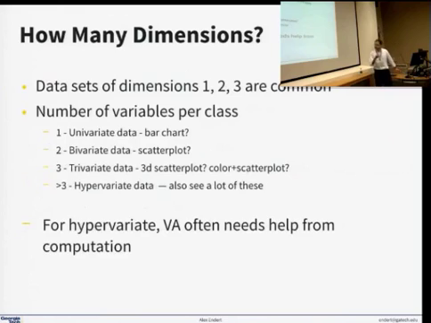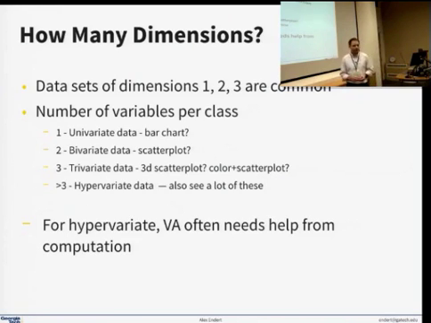Besides these types, there's also how many dimensions you have. Data sets are oftentimes 1, 2, or 3 dimensions: univariate, bivariate, or trivariate, and we can simply visualize that and get quite a long way.